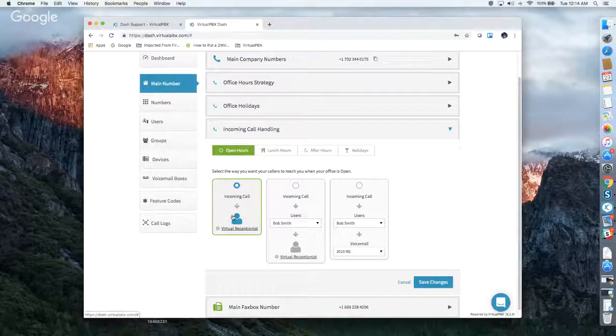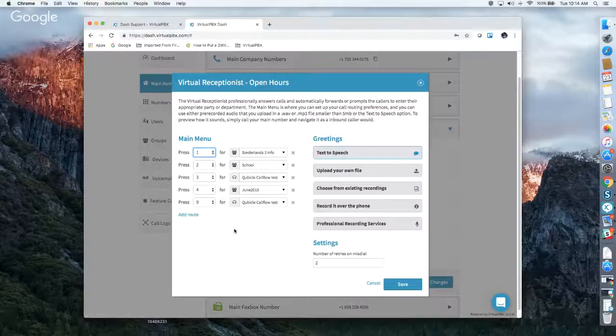All right, then you've got the three options here, A, B, and C. So call comes in, goes to the virtual receptionist. Maybe click on the virtual receptionist link. Box will open up. Boom. All right, so on the left, we have your main menu. This is what people are going to press on their phones to navigate through your phone system, i.e. 1 for sales, 2 for support, that sort of thing. These are your menu options that you can choose from.